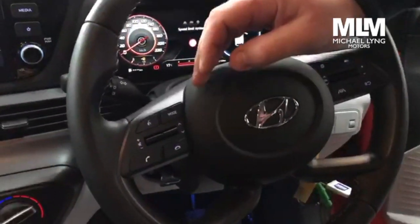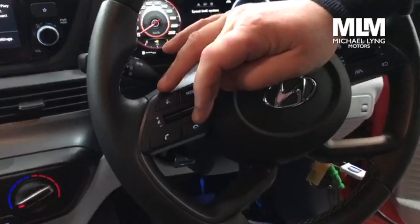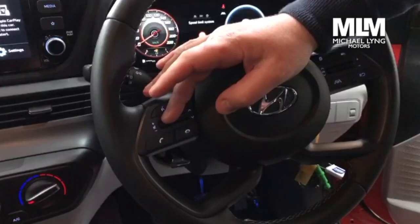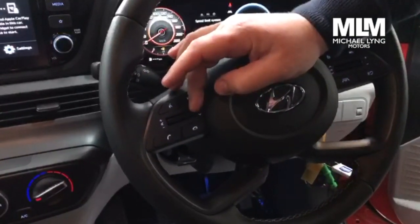rest. On the left hand side, this button here allows you to answer a phone call. This one here will allow you to end a phone call. The volume button here will control the volume during both phone calls and on your radio, and the arrows here will allow you to flick up and down through the radio stations.